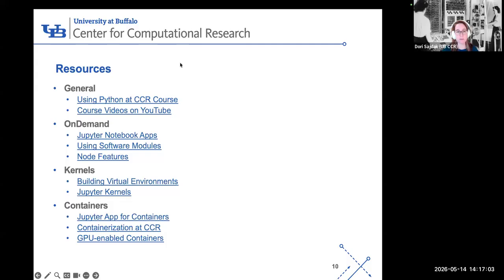So next month we're going to be talking about best practices for getting GPUs at CCR. Again, this is not really how to use a GPU or how to get your software to use a GPU, but how to figure out what GPU resources are available, figuring out which ones are going to be best for you to use, and strategies for requesting the resources so that you can get your jobs run quickly, but also that you're using the resources efficiently.